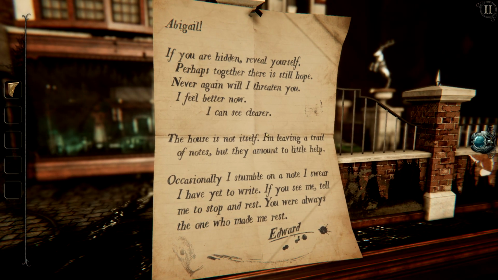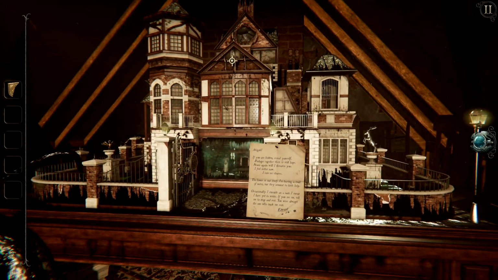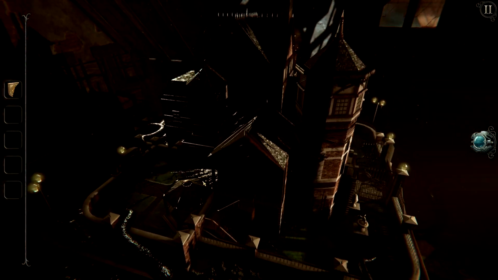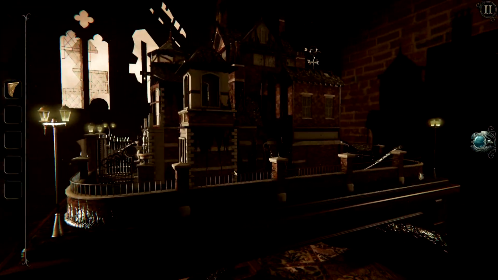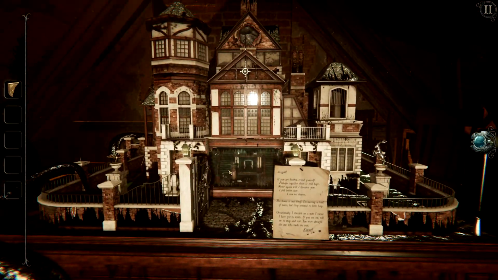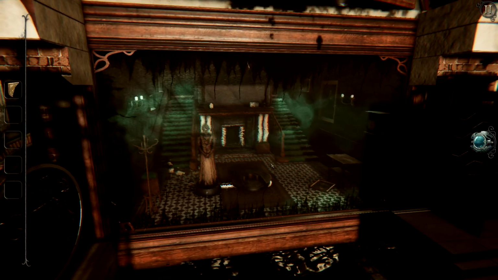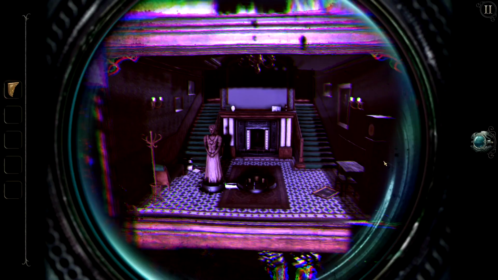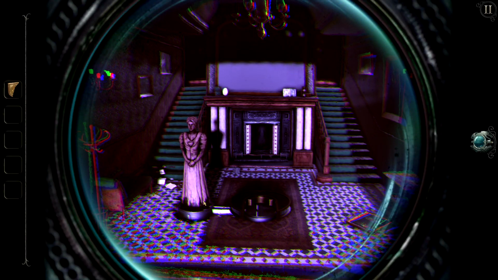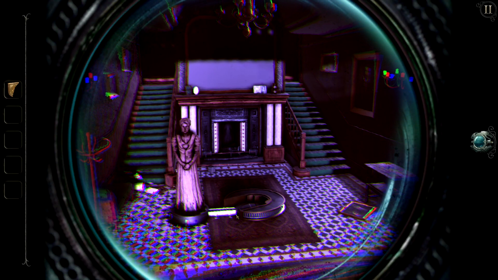I think Edward's realized he's trapped in a maze. I mean, look at this place. It's disgusting. Like someone spilled oil all over the place. So, as you can see, there's Abigail, represented by a weird statue. Oh, that's weird.